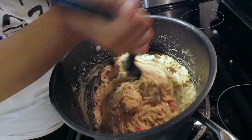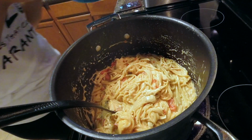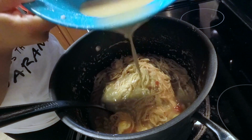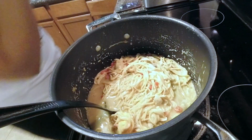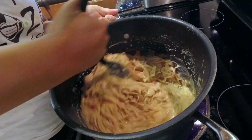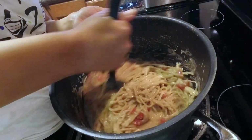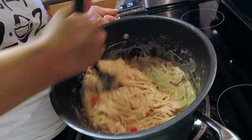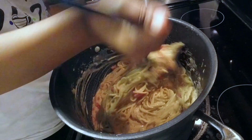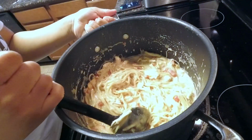But I will add some more of the chicken broth. So we're going to add that. I'm not gonna add it all. Probably just another half of whatever was left in there. And then we're gonna mix that together. Because when that Velveeta cheese melts, you don't want your chicken spaghetti to be too thick. You want it to be creamy. So that's why you just kind of add the broth as you go, as the cheese melts. Because you don't want it to just be a block of cheese.